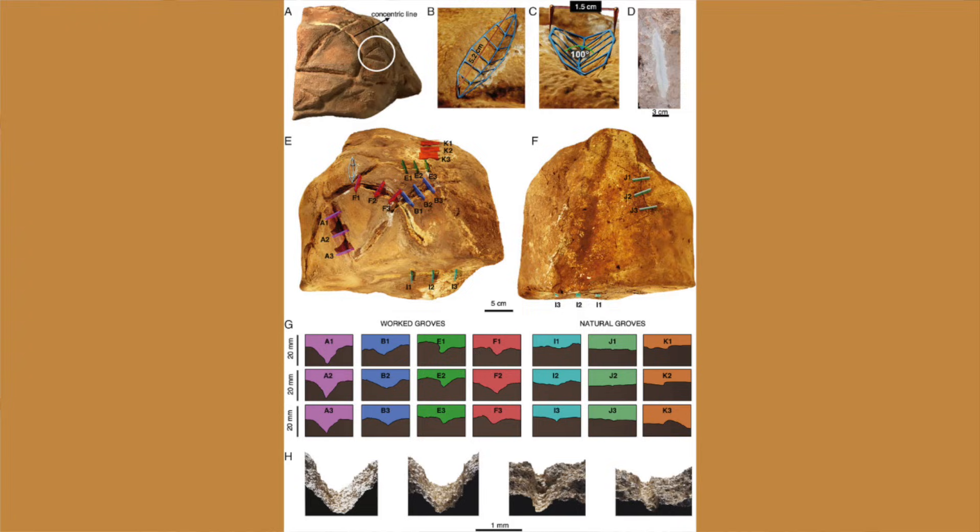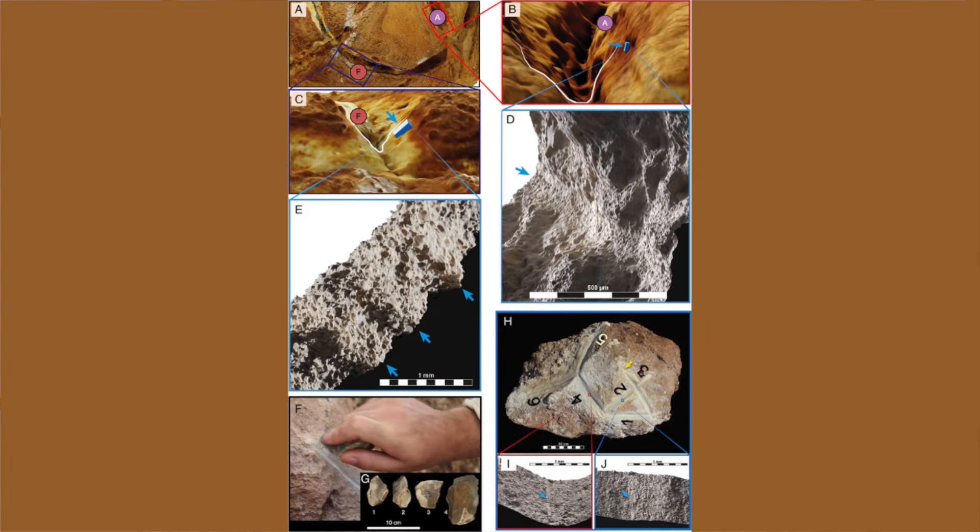They started by examining the rest of the gallery to see if similar stones could be found, but did not come across any with such markings. Since no archaeological artifacts related to domestic activities were discovered in this part of the cave, it appears the placement of the boulder was intentional and significant. The cave walls do have groove marks, but they are irregular natural fissures very different in appearance to those on the boulder. The boulder's deep grooves are uniform with smooth beveled walls and V-shaped cross sections, whereas the shallow grooves have superficial linear cracks and irregular walls, suggesting the deep grooves are man-made.